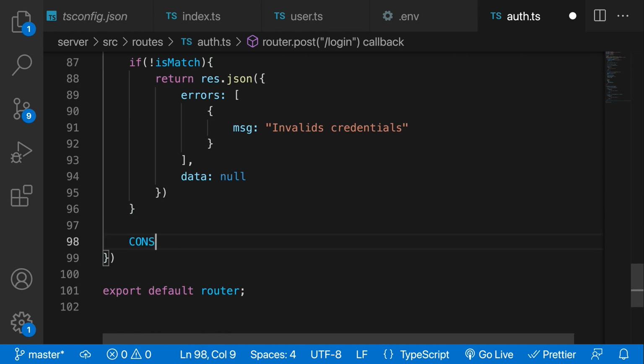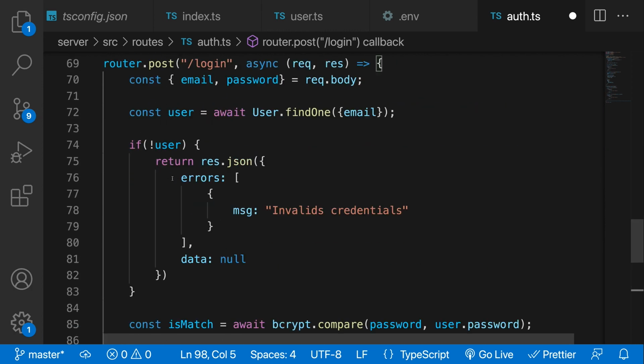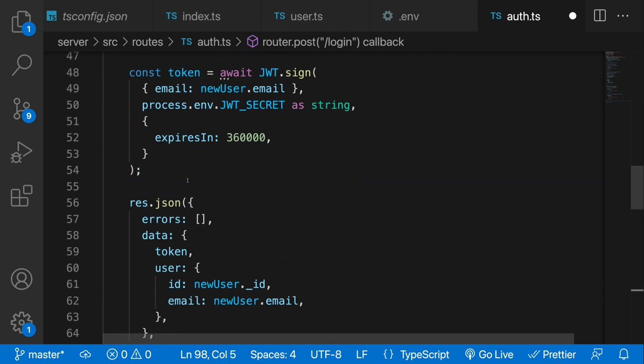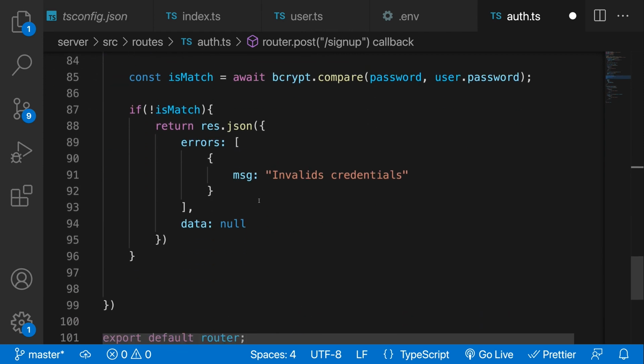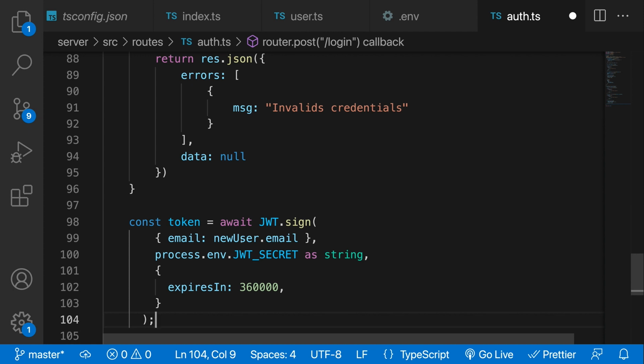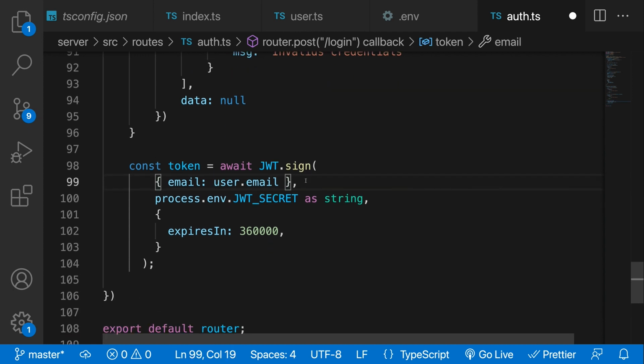So now let's create our token. Let's actually go ahead and just copy this code here, because it's going to be exactly the same. So we're going to go here and create our token, except this time we're going to use user.